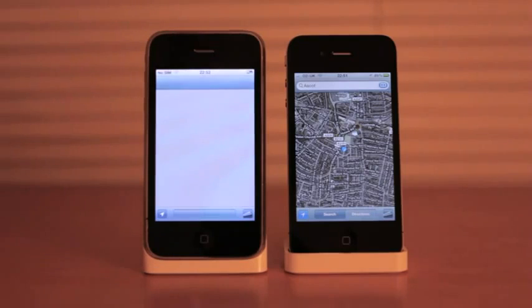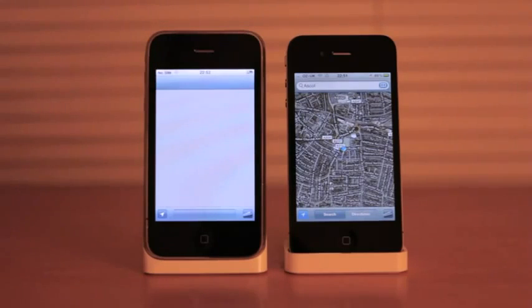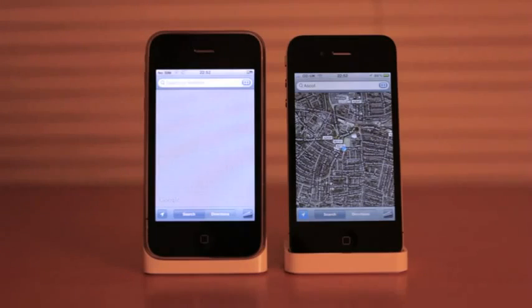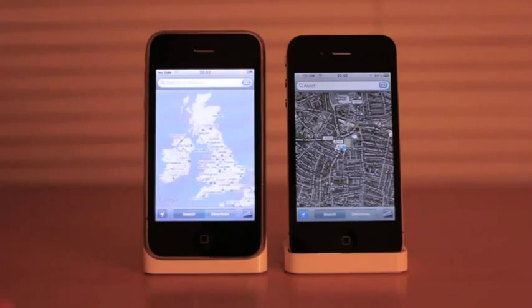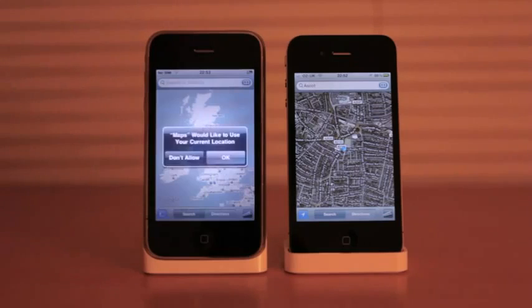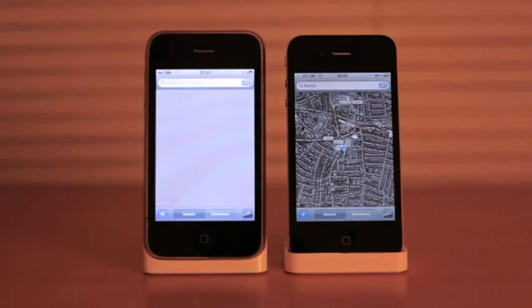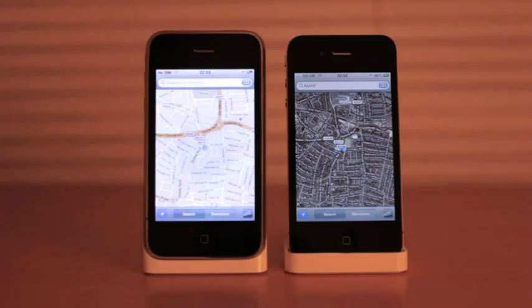I'm not even responding, so. Okay, iPhone 4 has found one of the houses already. And the iPhone 3G is still launching the application. So it's definitely noticeable the difference between both the phones. You see, you've still got the spinning cog up there. It's just launched now. Okay. And is it going to do its thing? Okay, it's found it. The iPhone 4 is a lot more accurate.